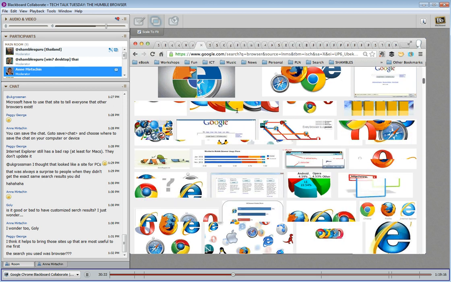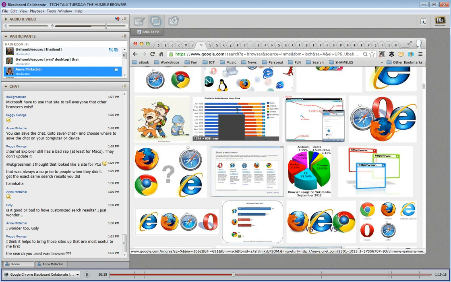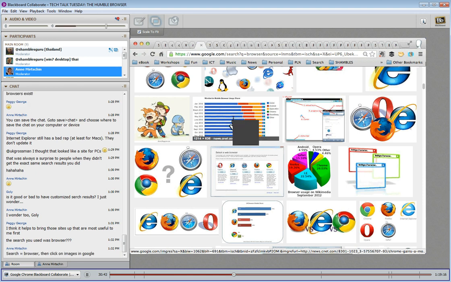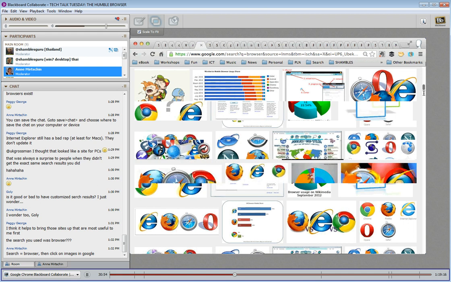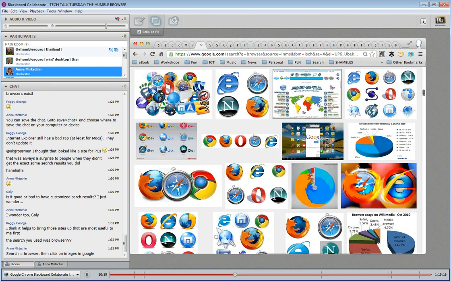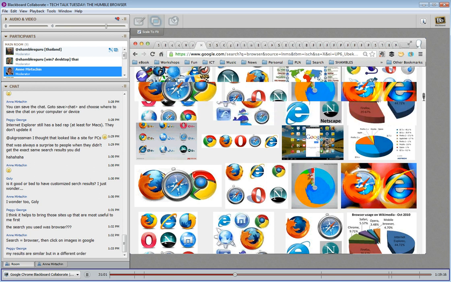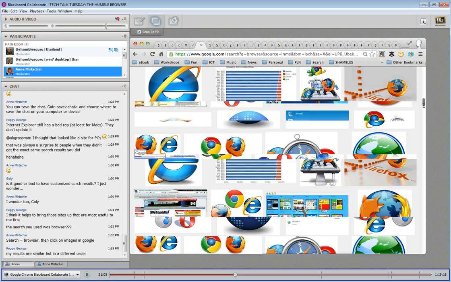Some statistical use there. So if I wanted that, and the aim of this session here is to give you ideas to go away and play with yourself rather than give you definitive answers. But that looks like it would be a great site. And it says news at CNET, which is a good site for finding statistics about browser use. I'd like going through the images in image search more than the text. So let me leave that now. I'm not going to go into that anymore.